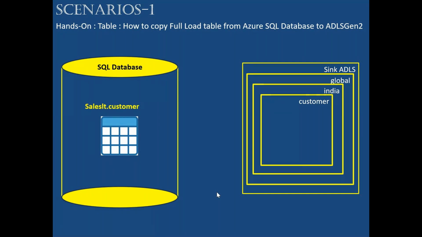As things are very many, I can't put everything in the slide. That's why I haven't added it. But under the customer folder, I'll also create year, month, day folders. Under that, I will load this particular customer table data into that particular subfolder as a CSV file. Everybody understood scenario 1? Very simple it is. Direct table option we will be using to copy the single table into the ADLS subfolders.